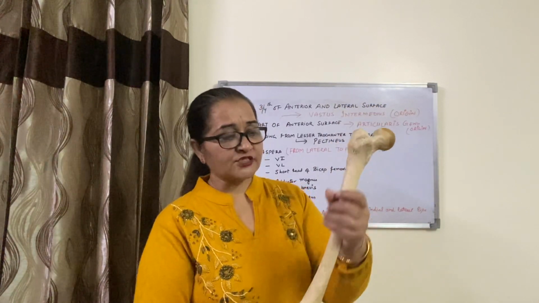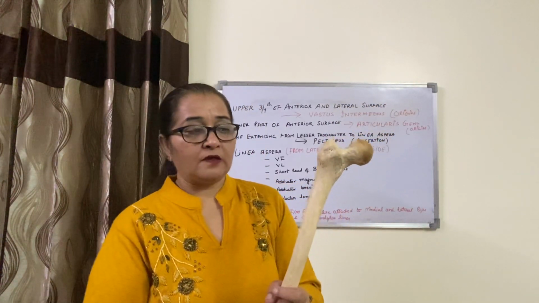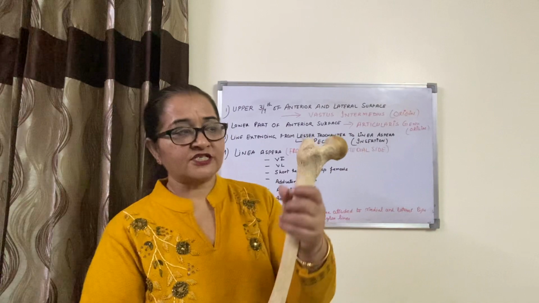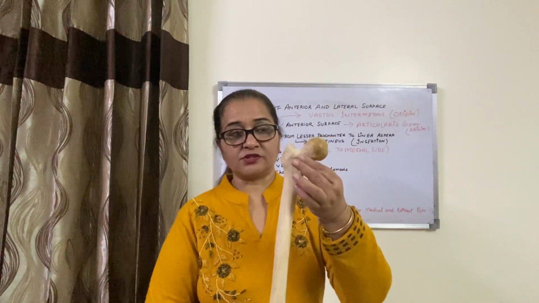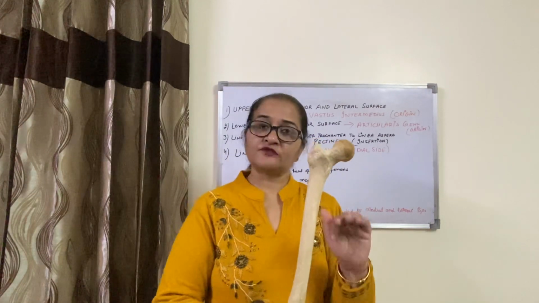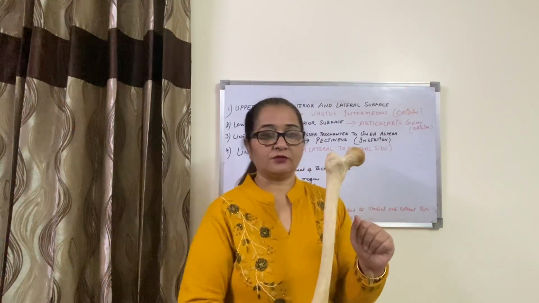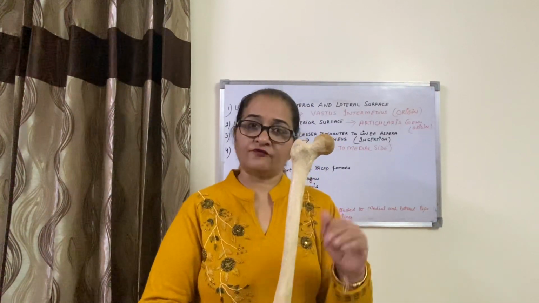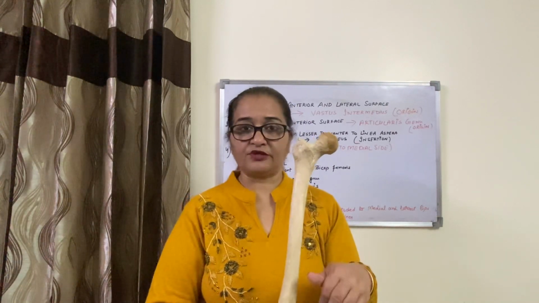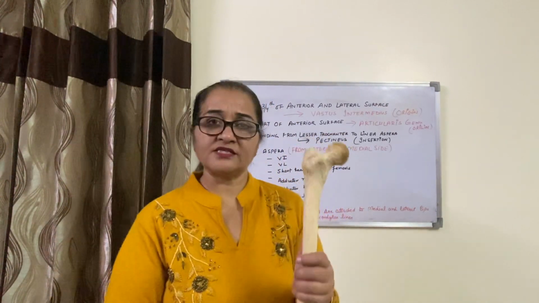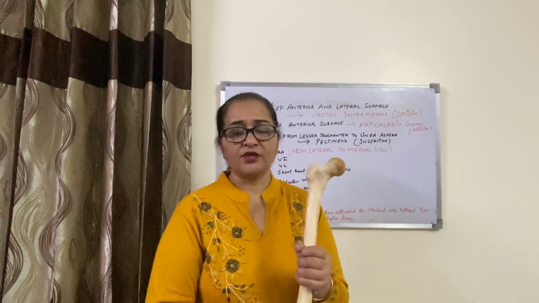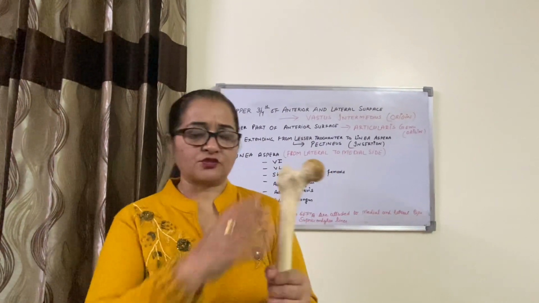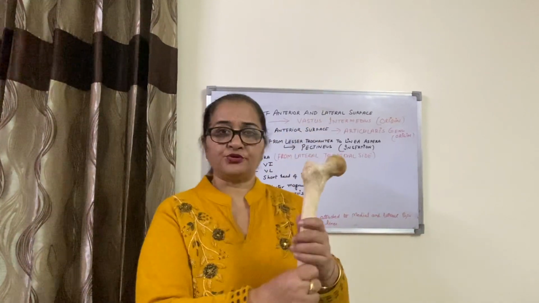Then the next important thing is fracture of the neck of the femur. It is very common in old age. So this is very important. And Pott's fracture, that is tuberculosis of the leg bone, is very common. The fracture in that case is between 40 to 60. And less than 40, you can see the spiral fracture of the femur. They are very common. So these are certain applied aspects of the femur that you should know.